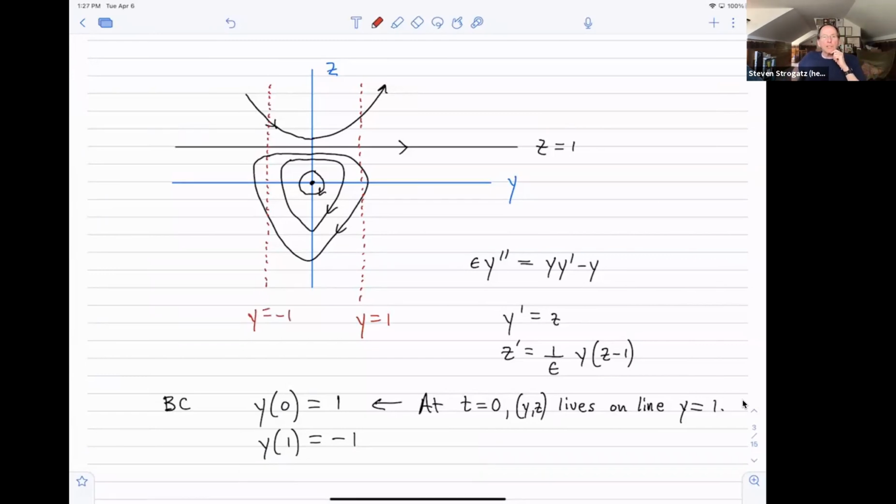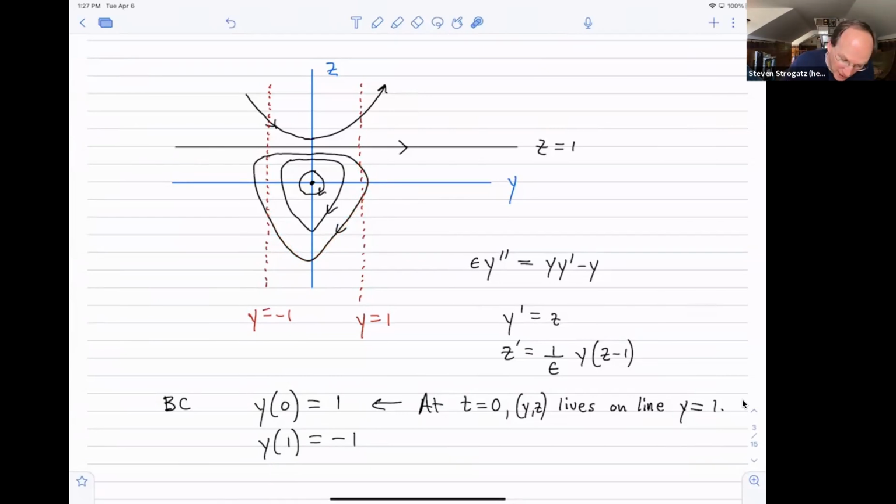And so our question is, is there some way to start somewhere on this line? Let me indicate a possible candidate. Could I start, let's say, here, where that trajectory is intersecting the line? If I start there, will it work out that by following the trajectory, that is, solving the differential equation, I will hit this line precisely after 1 unit of time?